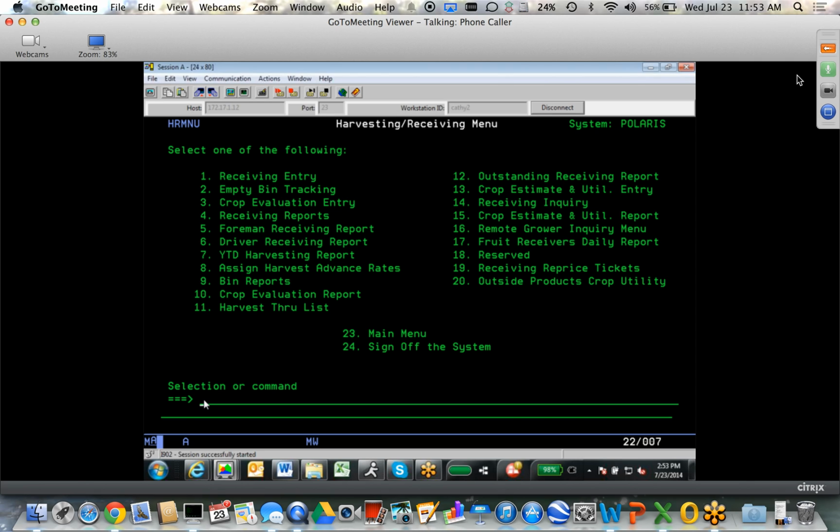So I think this would be something we'd have to look at in the bin tracking. We add something into the bin tracking that is both out and in. Right now, the empty bin tracking is just bins.